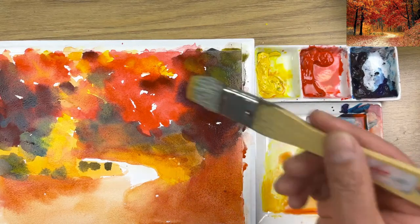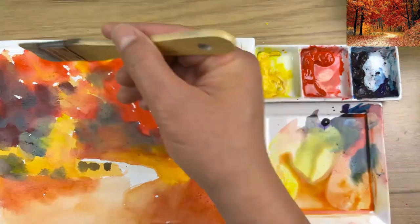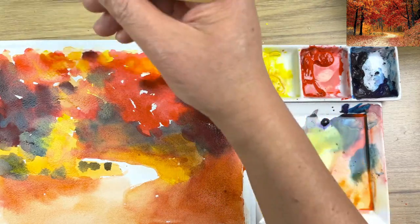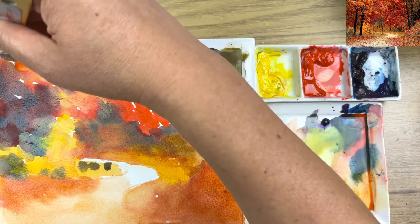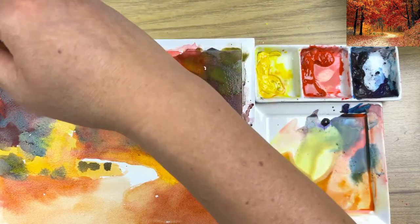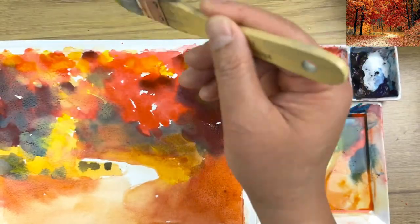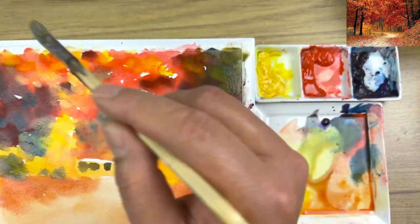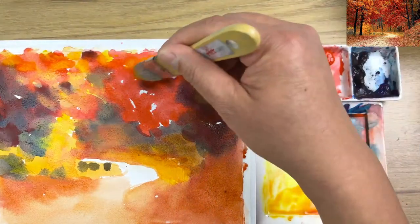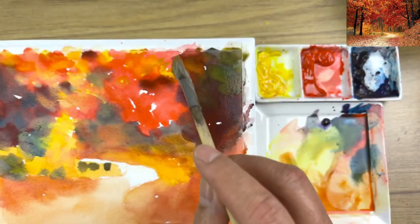Not lots of water. And let's take a look, all right here, where I'm going to just use this brush. We need to remove some color, have some color leave, in order to have the new light color in. Okay, if you just add color, the color is gonna get darker and darker, because with translucent watercolor, what you put onto the paper is always on top of the other color, always darker than the color over there. So make sure you have that. Okay, remove some color and you can add the light color too. Okay, that's good. On the other hand, we try to keep it vibrant and keep it exciting. Okay, here you go.